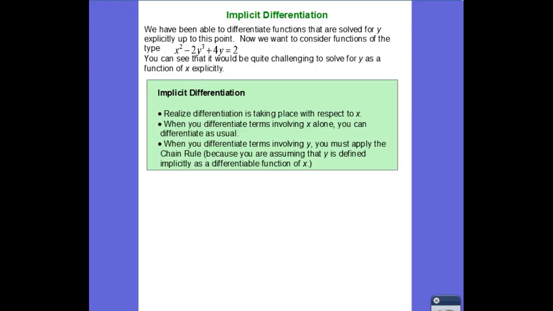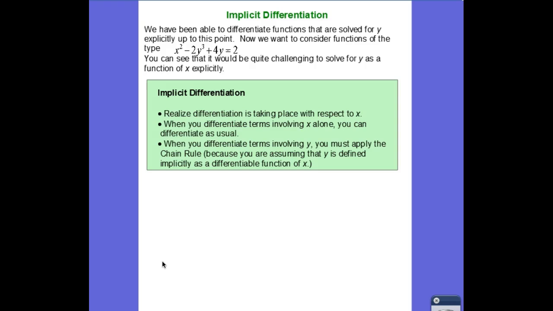But imagine having a function with x's and y's, powers of x's and y's, maybe even x's times y. It would be onerous to solve such a function for y, but imagine that even if you were successful at that, you were then tasked with calculating the derivative of that function once it's in that form. Fortunately for us, we don't have to do that. There's a much easier way, and that is implicit differentiation.